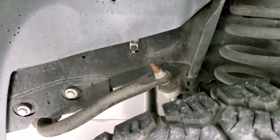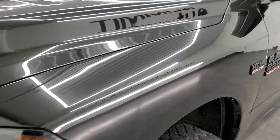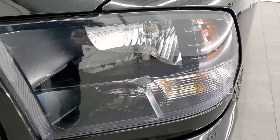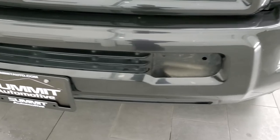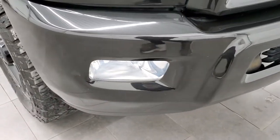Frame and underbody are in really nice condition — very little to no corrosion under there. Front fenders are in excellent shape, I didn't see any major dents or dings. Headlight lenses are nice and clear and you also have the blacked out bezels. Painted front bumper, factory fog lights, front bumper is in really nice shape — I didn't see any major dents or dings on there.